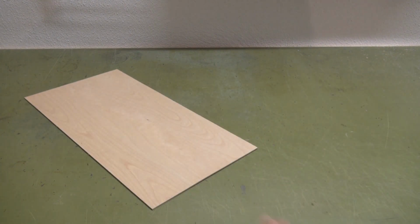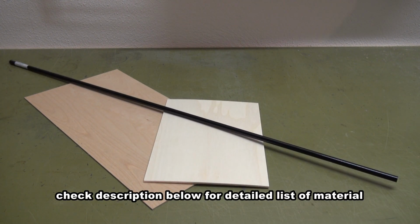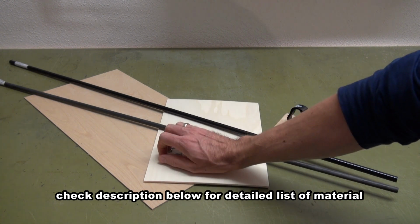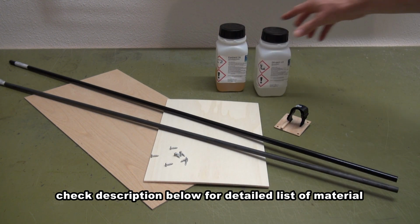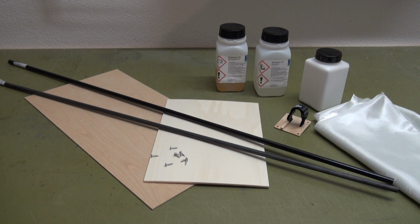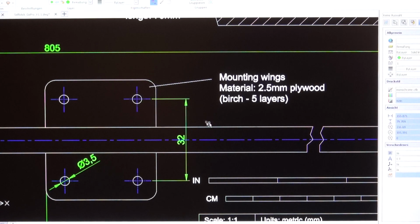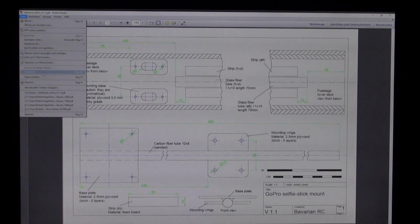All you need for the selfie stick mount is some plywood, a fiberglass tube, a carbon fiber tube, my simple GoPro mount, some screws, epoxy resin, micro balloons, and fiberglass fabric. For free plans, a detailed list of material and the link to the build video of the simple GoPro mount, check the description below.